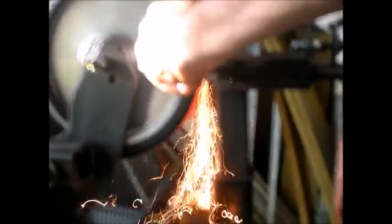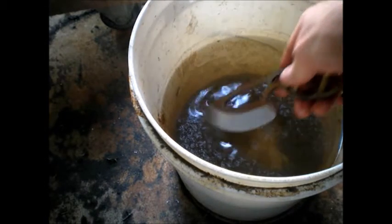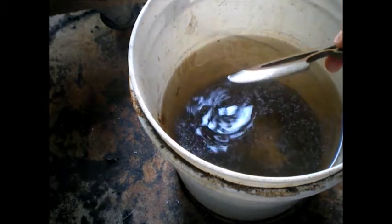Well, you see in the end of the video here that I've actually changed materials. I went from the 1095 on this particular knife to 440C stainless. So I think that's where I'm gonna end up. I'm pretty sure that's where I'm gonna stay. For a skinning knife, something that's gonna be in fats and blood and water, I don't want something that's gonna rust really easy like the 1095 does. So the 440C I think is the one.